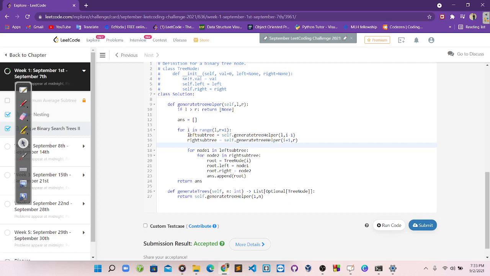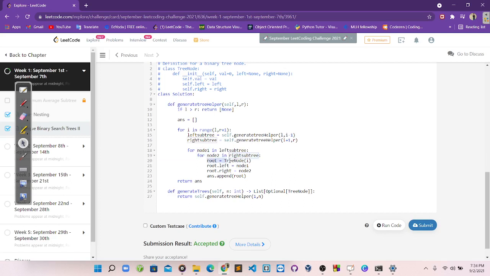Similarly here, first we take 1 and make recursive calls on its left part and right part. The recursion gives us the left subtrees and the right subtrees. We take all the combinations present in the left subtree and all the combinations present in the right subtree.